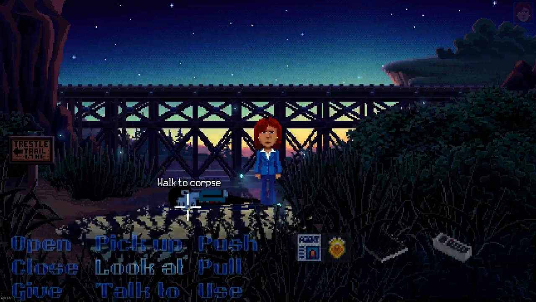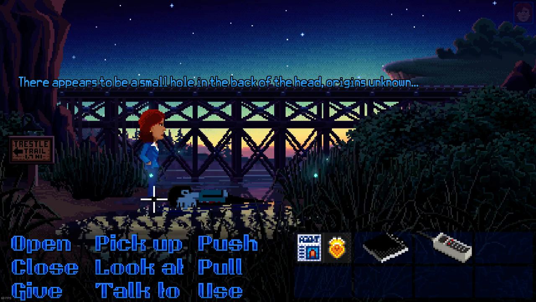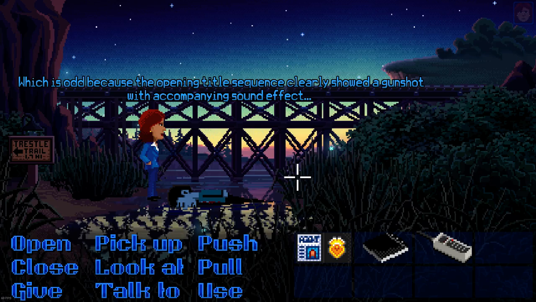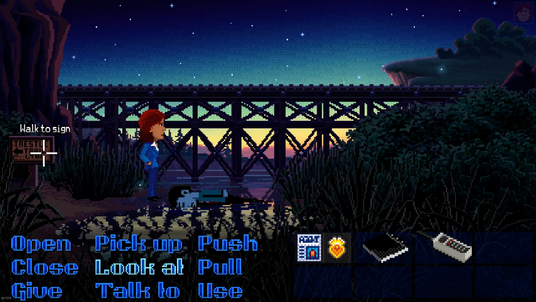There appears to be a small hole in the back of the head. Not really. Origins unknown. The hole in the victim's head doesn't look like a gunshot. More like a puncture from a sharp object. Which is odd, because the opening title sequence clearly showed a gunshot with accompanying sound effect. Oh, I love little fourth wall breaks like that.